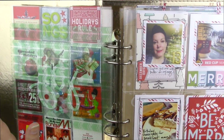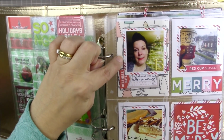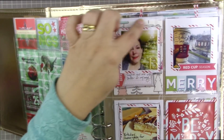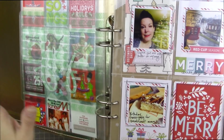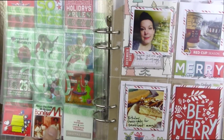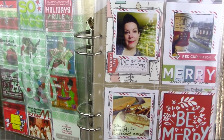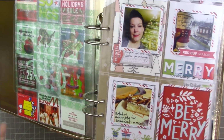Another thing that I did to add a cohesive flow through my album is I used the same scribbly outlining method on all of the pages. It shows up somewhere on all of the pages, and I really like how that emphasizes the photos, and it also gives it a real relaxed, casual look instead of looking too formal.